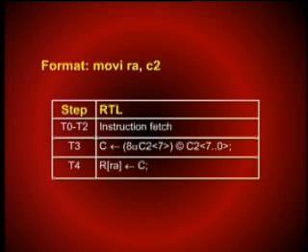So we need to concatenate the remaining leftmost 8 bits with the sign bit. The sign bit is C2 within angle brackets 7, which indicates the most significant bit, which would be 1 if the number is negative and 0 if it is positive. Depending upon the sign bit, the remaining 8 bits are just replicated with this sign bit to make a 16-bit constant, and it is placed in buffer register C. And in timing step T4, the contents of C are taken to the destination register RA. A very simple implementation for move immediate.